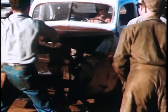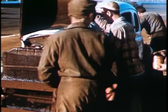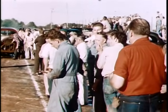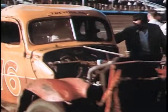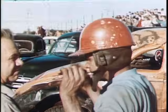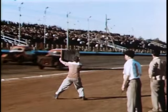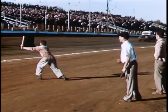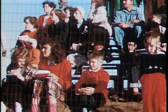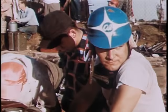The crews jump into action. One puts in oil, another water. Pit crews stay back for safety because cars are pitting fast. Number 76 looks hot. Look out there, a geyser. It's all over for him. Careful there, boy. Back up. You've got to have a clean windshield. The race goes on past him.